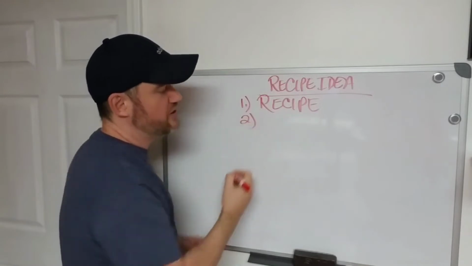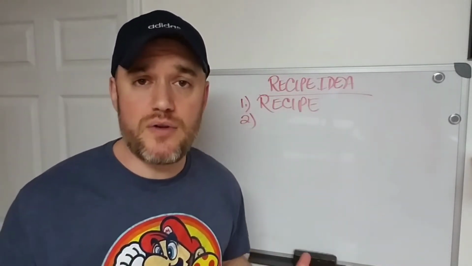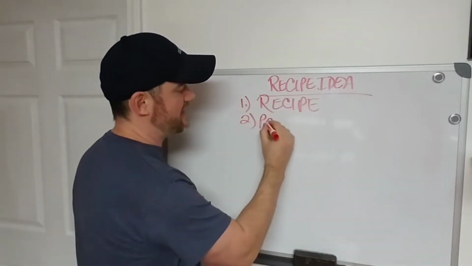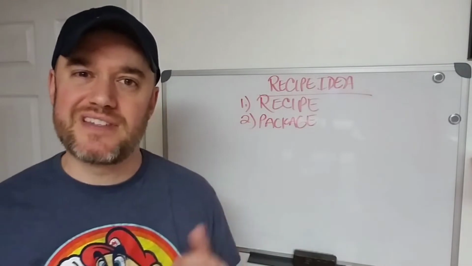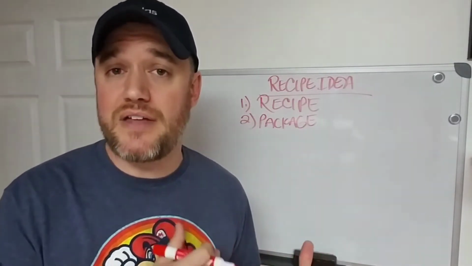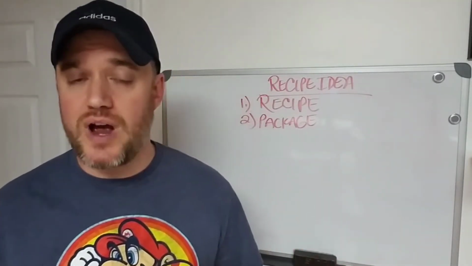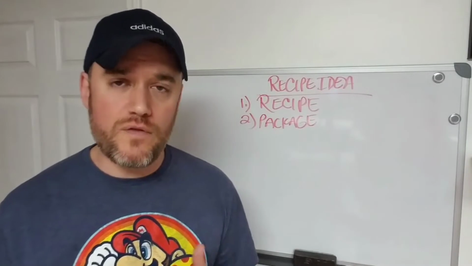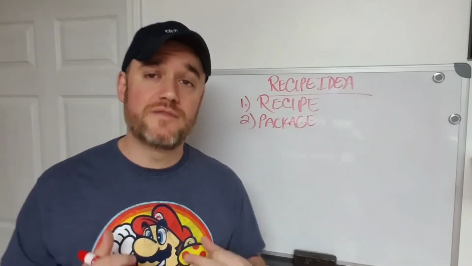Now, step two. How are you going to package it? Do you have an idea for how you're going to put it together? How is it going to be packaged? Okay. So you have to package it. Obviously, if it's a salsa, a liquid, a sauce, or something like that, I would recommend either a jar or a plastic container with a lid. And figure out if it's a dry product. Are you going to go in a bag? Are you going to go for a box? Figure out the packaging.